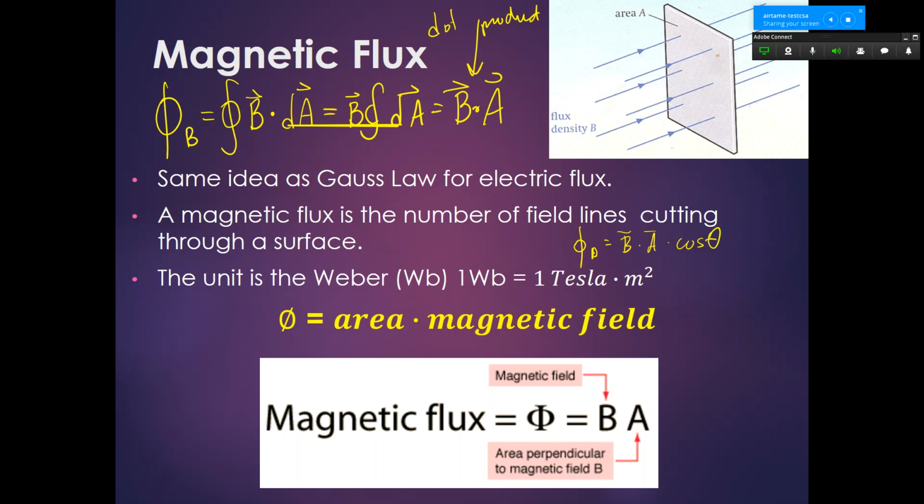If B and A are parallel, what's the angle between them? The angle between two parallel things is 0. And what's the cosine of 0? 1. Okay, so we know we did it correctly. If the area vector was 90 degrees to the electric field vector, what's the cosine of 90? It would be 0. In that case, there is no flux. You guys remember this? See, it's not so bad the second time?